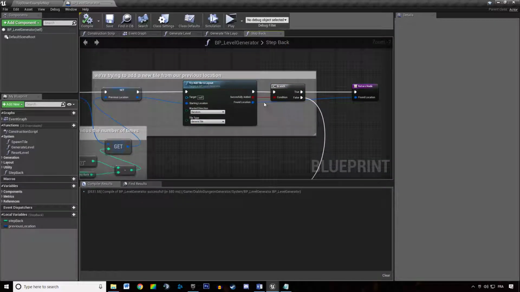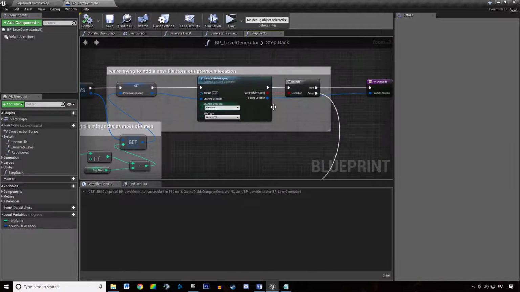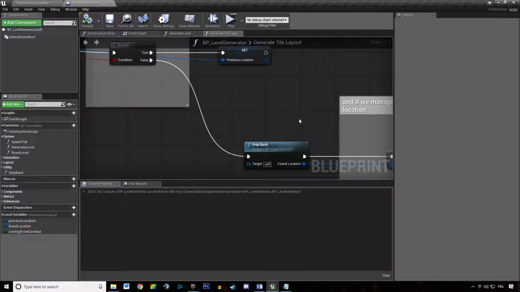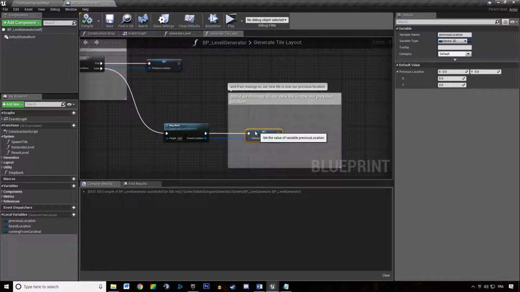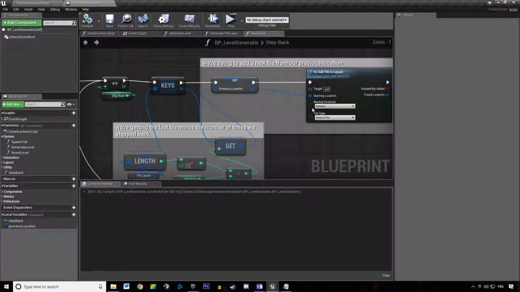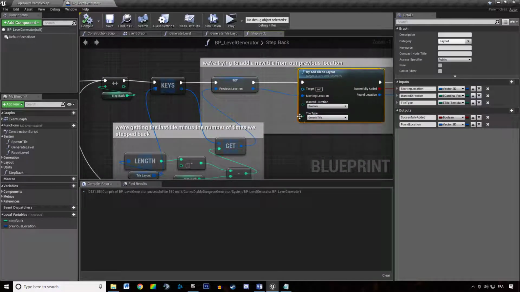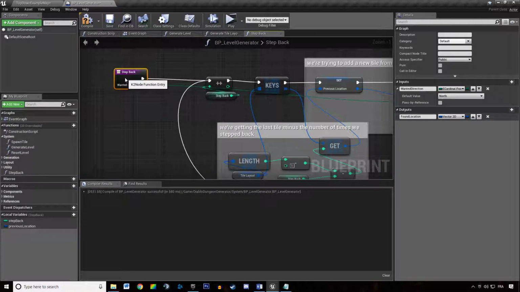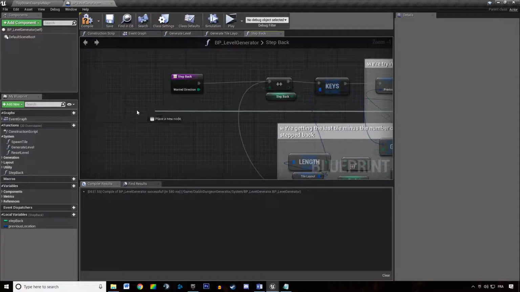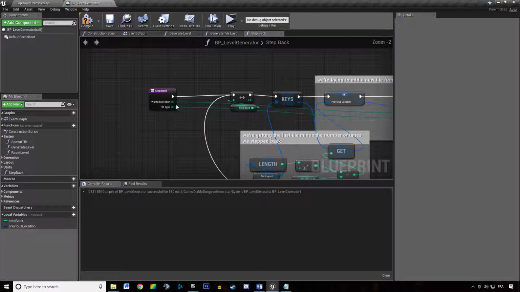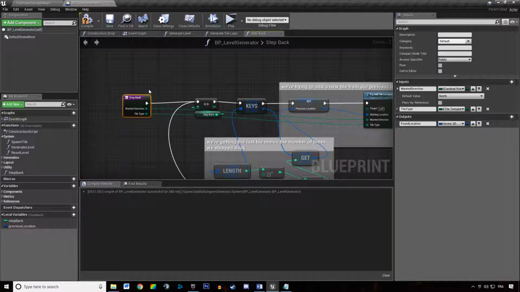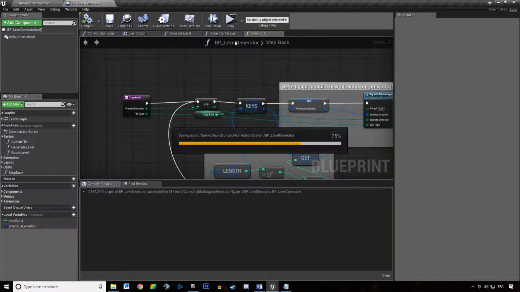Then we're returning the location we found. So this is a step back, and we might need to promote the generic type and the wanted direction to a variable. And this is it, I believe.